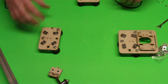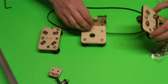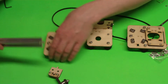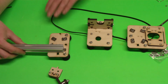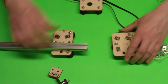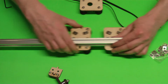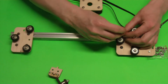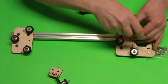And I'm going to grab my X carriage also. Okay, so basically what I'm going to do, I'm going to start on the X idler side. I'm going to line up those, thread them through. Actually, I'll do that later for the X carriage. And then just line up the X motor. Send them through. I can flip it over and just loosely tighten those two. I just don't want to have stuff moving around right now.